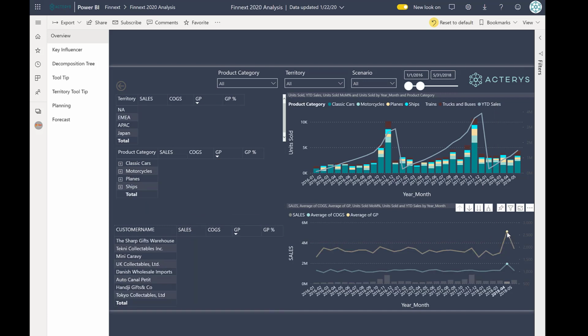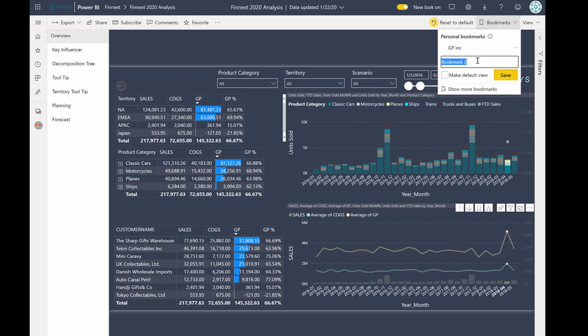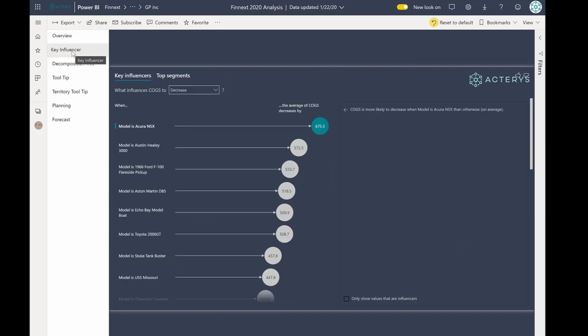So if I click on it again the other way around, I can immediately see what's driving this. I can see this is coming predominantly from our main markets that have driven this increase, and actually we have a bit of a problem here even in Japan that is against this trend. In any event, we can add this to the report. Let's say here GP increase, and then I can distribute this to my recipients and we can communicate around it. So this was the human analysis. Let's have a look what the AI says.